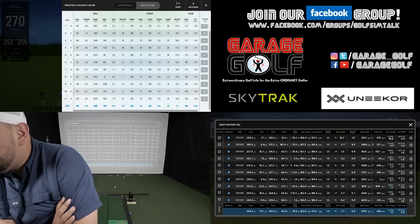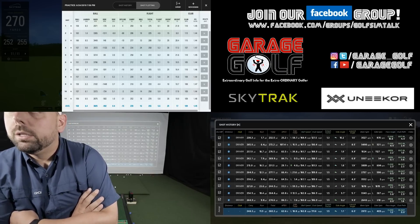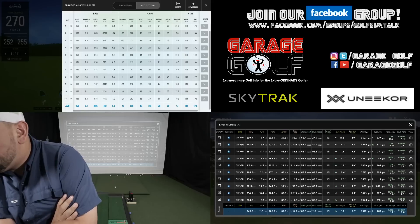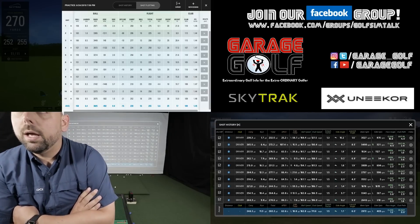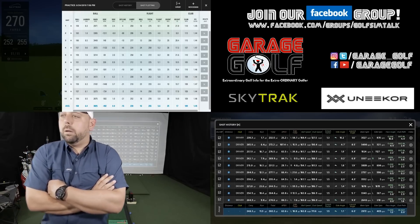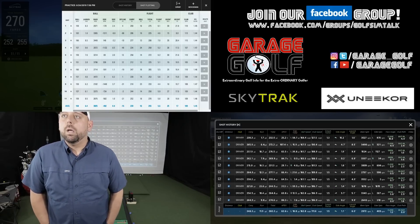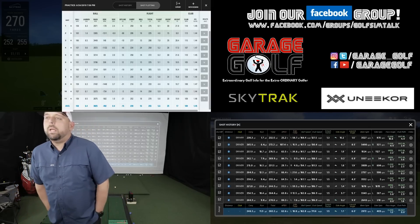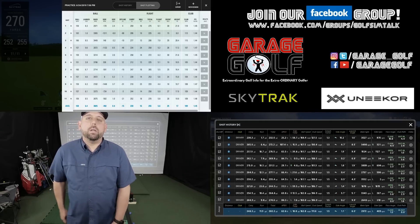Total backspin with the SkyTrack 3025, total backspin with the Unicorn 2972. The biggest difference is carry: 248.5 with Unicorn versus 239 with the SkyTrack. We're seeing obviously a longer carry distance with the Unicorn. Total distance we won't focus on too much since the roll-ups are a little different between the two. Club speed 109 on the SkyTrack, 111.6 on the Unicorn. So it's reading a little faster ball speed and obviously longer carry with the Unicorn system. We're comparing a unit that's $6,000–$8,000 versus one that's around $1,700.